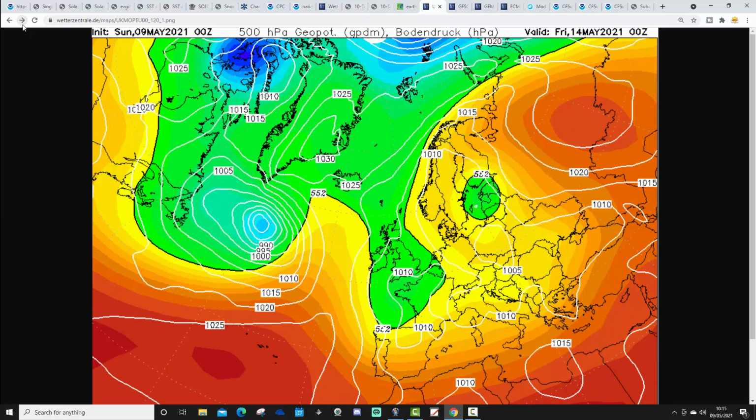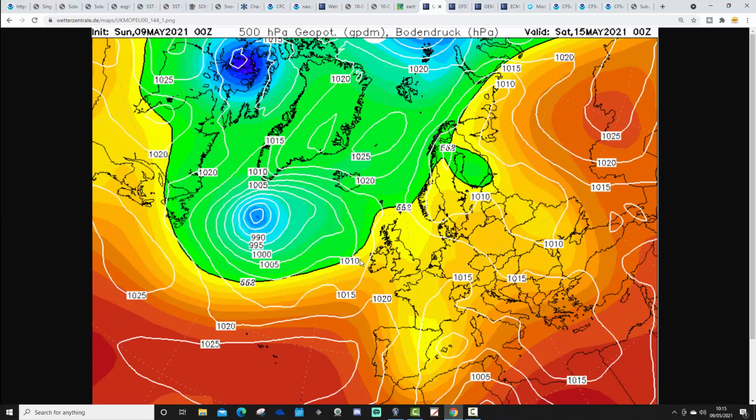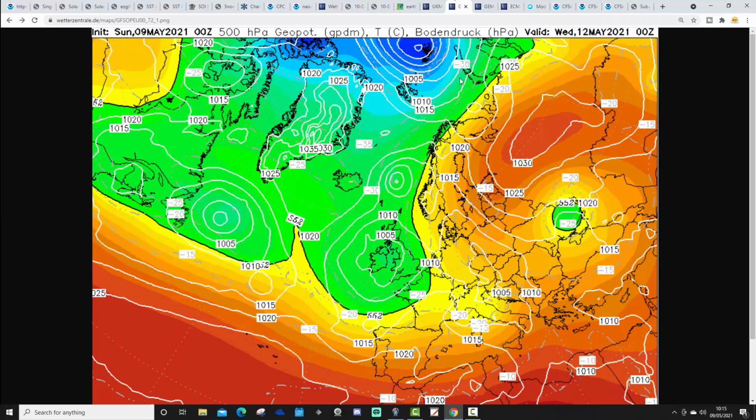We keep this unsettled weather going through the rest of the week. Eventually, we drop the low pressure way to the south. So by next weekend, we might get a little bit of a ridge trying to get going. But there's more low pressure in the Atlantic that looks like it's only going in one direction, which is into the UK and Ireland. So I think any attempt at a ridge is probably going to be doomed to fail as this next low moves in from the west.